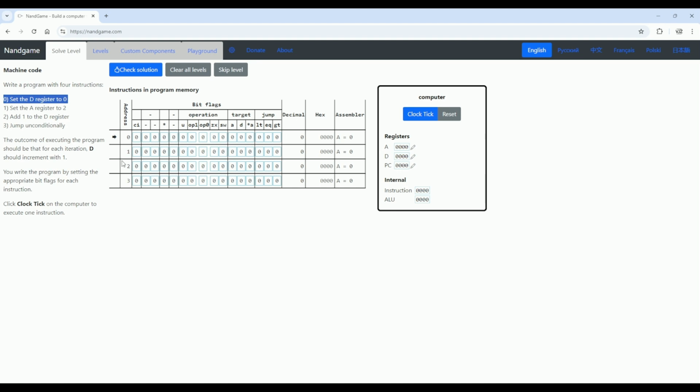To do that, we need to set this 15th bit to be 1, and then we need to set the 0 flag to also be 1, because of course we're setting something to 0. But what are we setting to 0? Of course, that is register D. So D has to be 1. And there you go. You can see D equals 0. And the corresponding hex instruction is 8090.